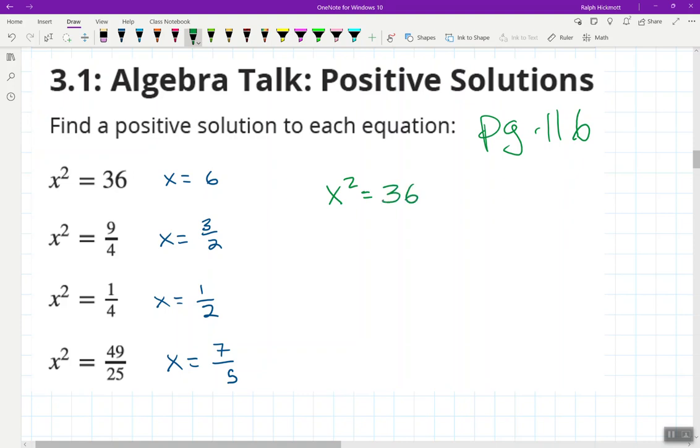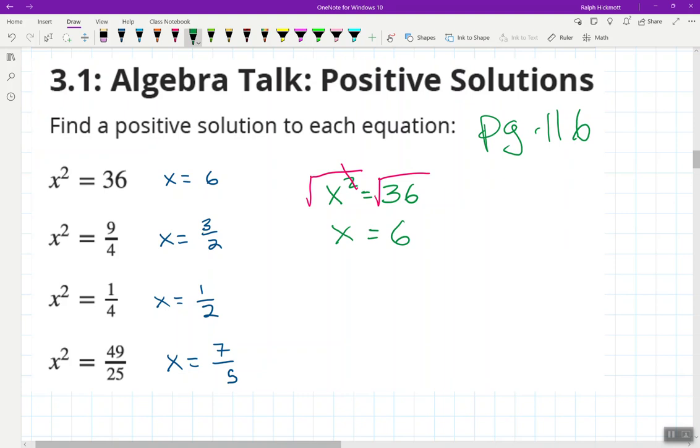In the previous lesson, we discussed how squared and square roots are inverse operations. So my goal is to get the value of x. If I square root both sides, that is an inverse operation, and squared and square root cancel out. I'm left with x equals the square root of 36, which is 6. That's a lot of work compared to most of you looking at something like that and saying, oh, it's got to be 6. 6 squared equals 36. But this is the official work.